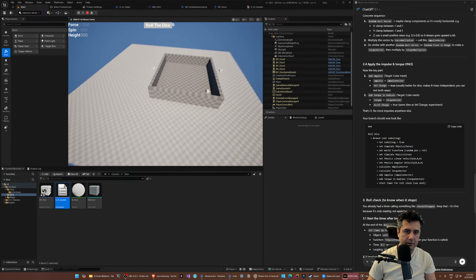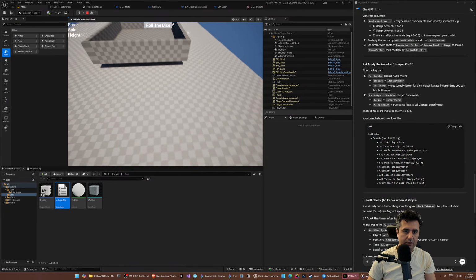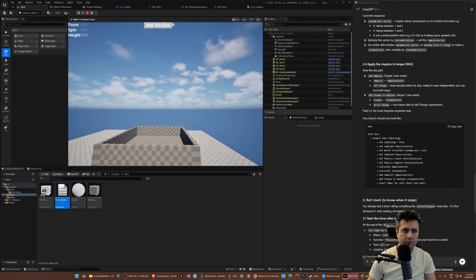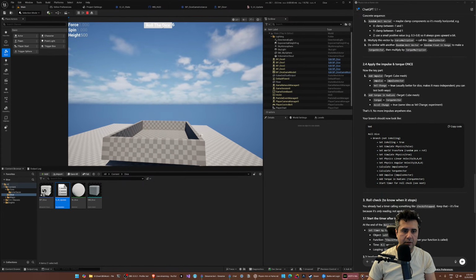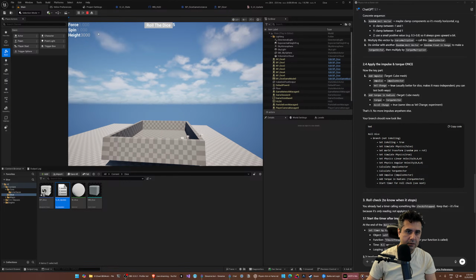If I go like this, I should be able to see a better view. Like 500 is almost in the tray. 1000 is much higher.